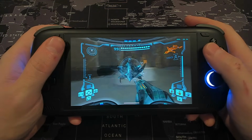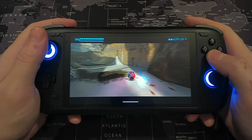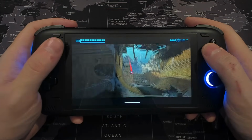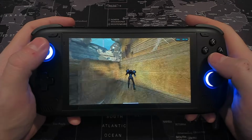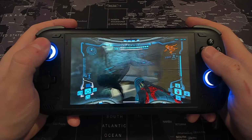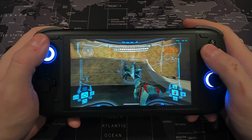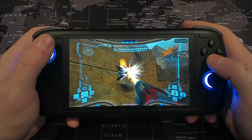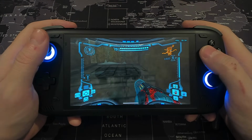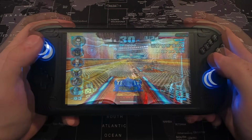So actually, one of the games I really wanted to show later but can't is Metroid Prime Remastered, simply because it doesn't work on Yuzu yet. I tried, and it's running, but it's not displaying anything once you start the game. So it's always nice to say, hey, we can play Metroid Prime on the GameCube, and it looks glorious in widescreen. And obviously we got to test out F-Zero GX, it's always a great one to test out.